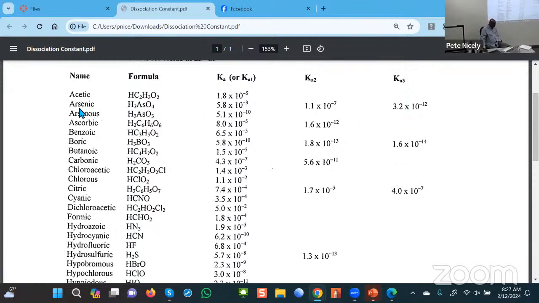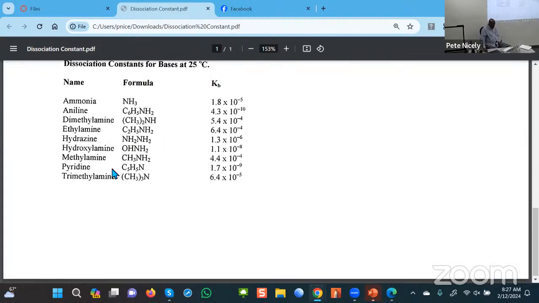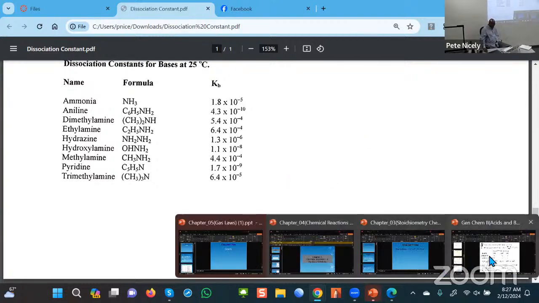So that's what you'll observe in the case of arsenic acid here, in the case of boric acid here, in the case of ascorbic acid, which has only 2 Ka values, and so on and so forth. Successive dissociations are usually weaker, and therefore the Ka values would be usually smaller. Okay, and these are Ka values for some weak acids, and then further down we have Ka values for some weak bases, all right? So you'll have access to this table to do the type of calculations we're about to get into in this example.